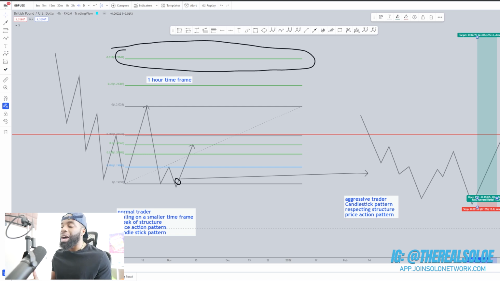Now this applies on a 5 minute, 15 minute, 1 hour. I highly suggest just staying on a 1 hour because you have more data to collect, and the probability is going to be a lot better. But once again, guys, if you take these trades on a 5 minute, it's still beneficial. You just don't catch as many pips as you will on a 1 hour. That's why I recommend a 1 hour time frame. Just stay on a 1 hour time frame, 30 minute, all of that, just to go ahead and enter.